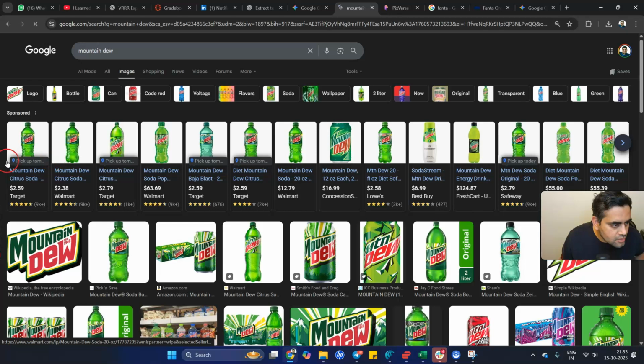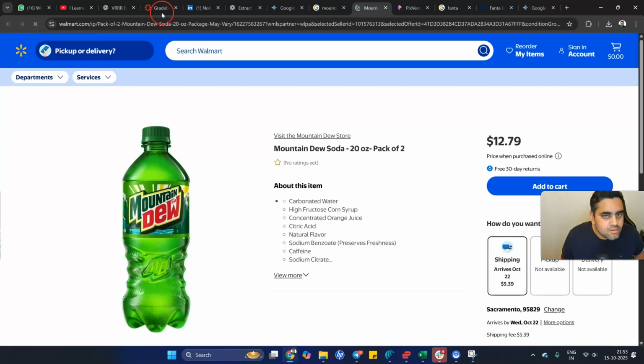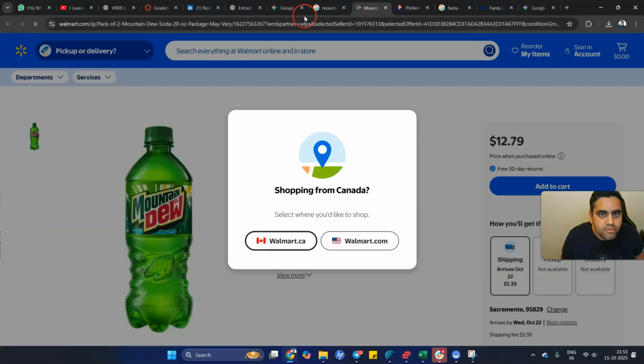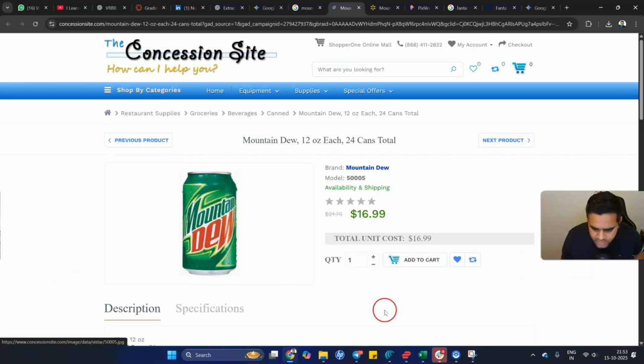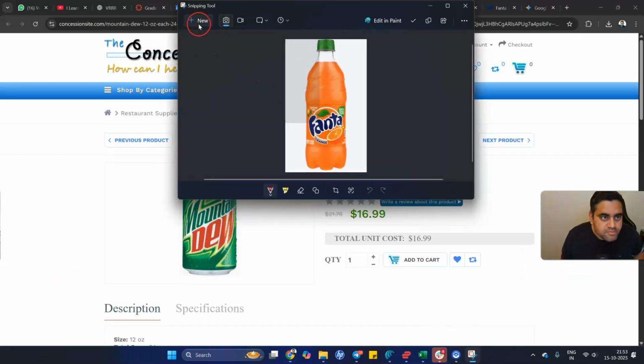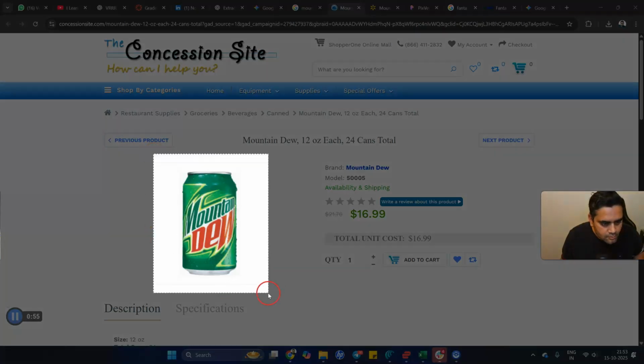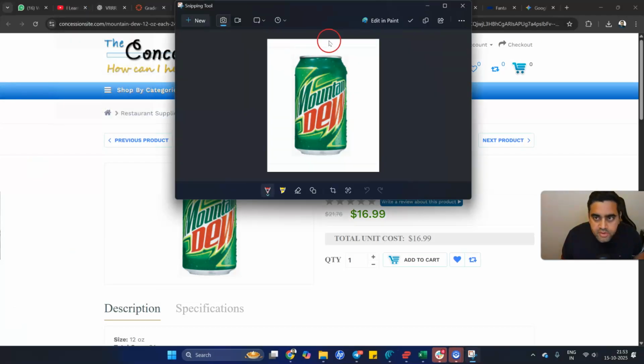Okay, so I can take a bottle image of Mountain Dew. This one looks nice. Rather than a bottle, let's take one of a can. I guess the can one looks much better. So let's take this one. Let's crop this image. Okay, so our image is ready.